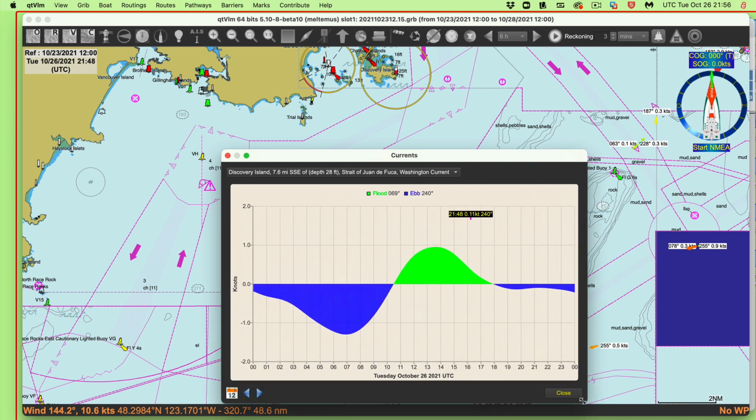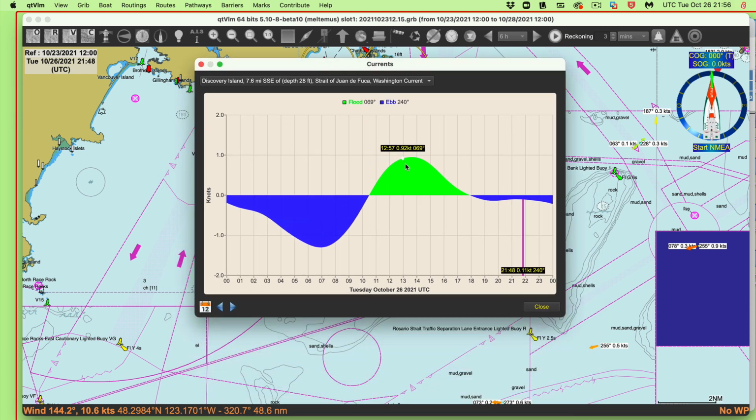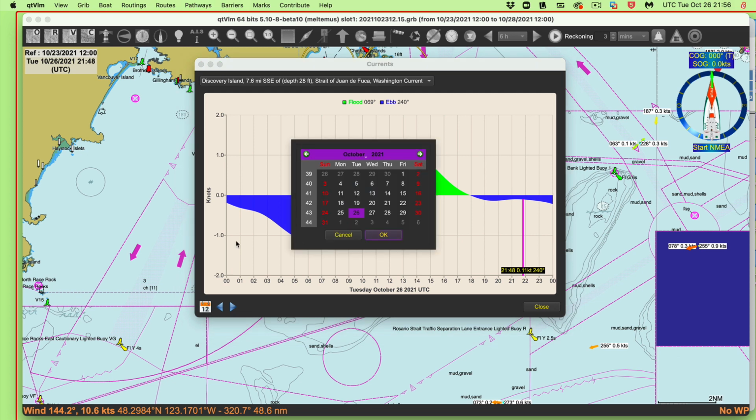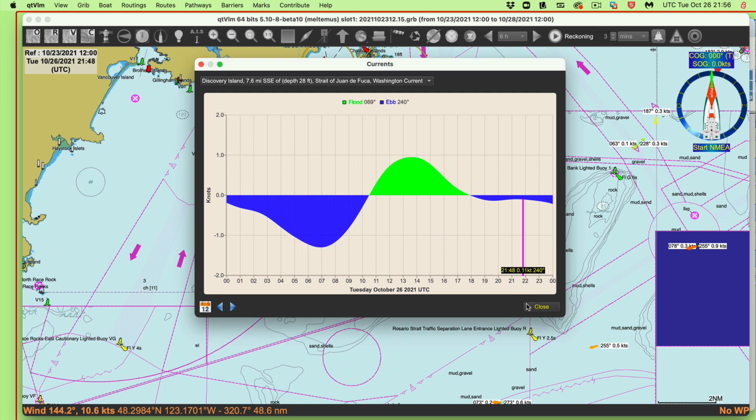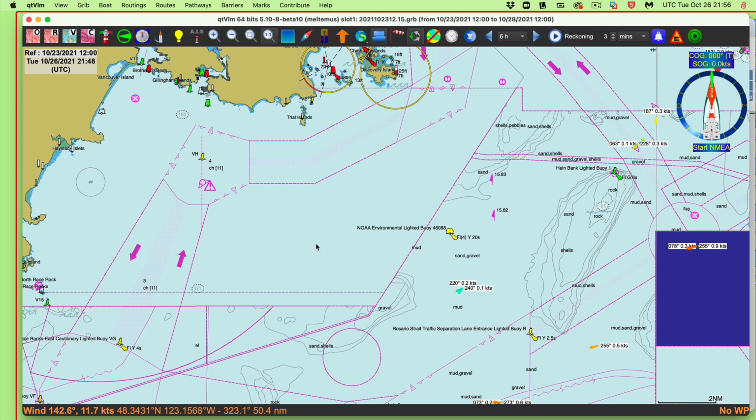look at the details with what the currents are, and then we can go look at different dates and times like that. So that's a very nice feature, but I want to stress that that data there has nothing to do with the eChart itself. These ENCs, we have 3 or 4 of them loaded here.